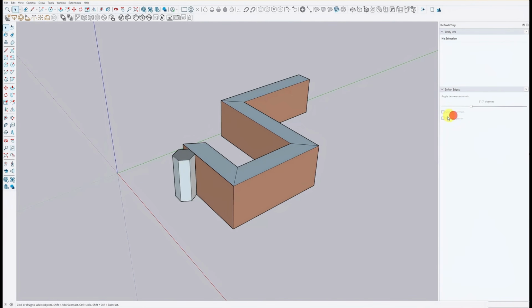And this one is grayed out until you select that line. If I select the surface, you can see it's not showing, because smooth edge comes with the name, right? It requires an edge to be smoothed. So you need to select the line. As soon as I select this line, it's going to be turned on, and you'll be able to do this.